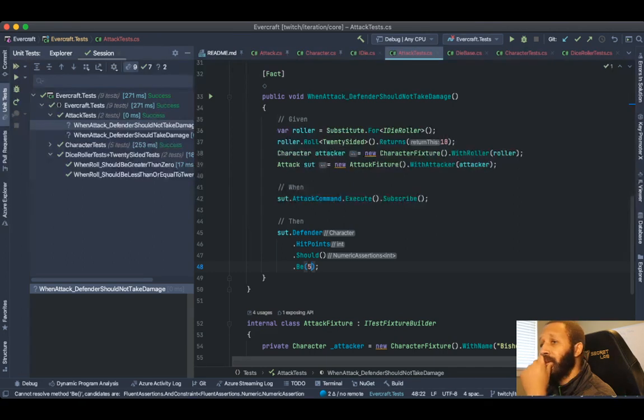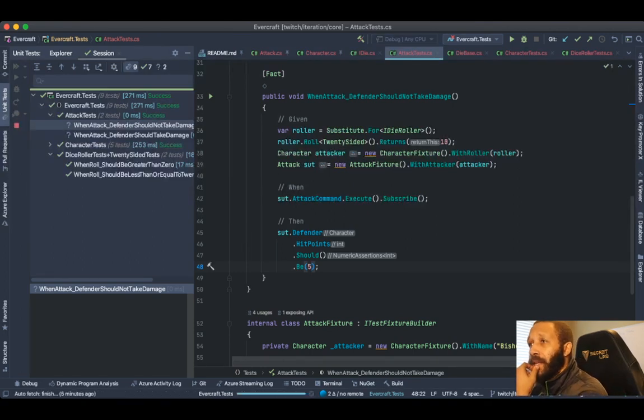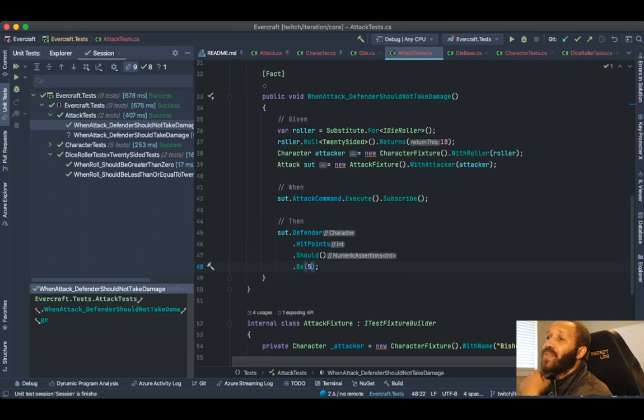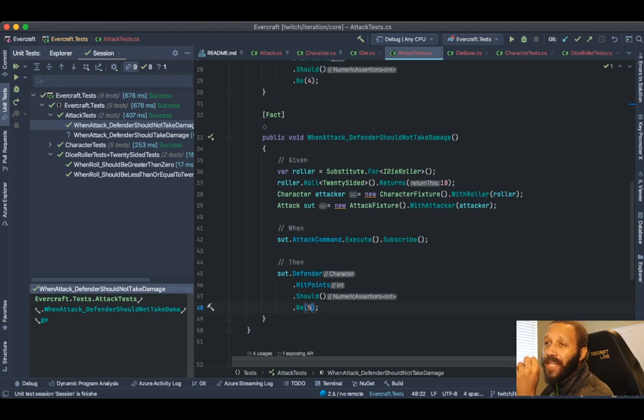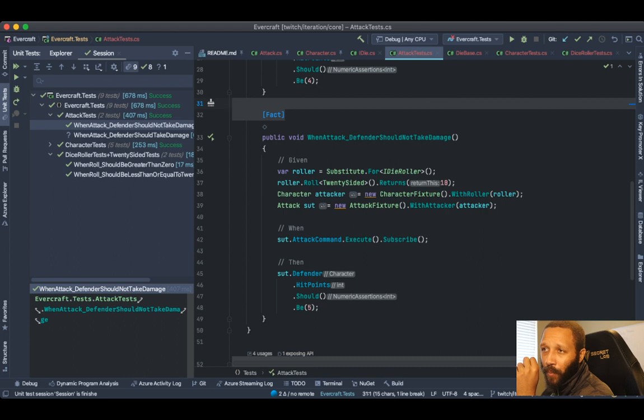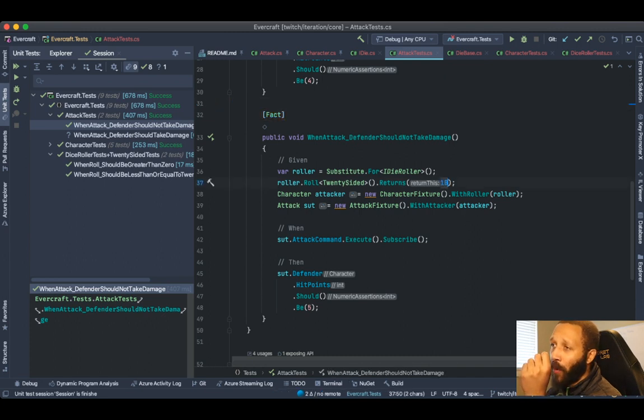So let's run that test and verify that it works. Okay, so we could technically write a theory at this point that tests every number up through it, but then we're just testing, in my opinion, the random number generator. This actually tests the edge case in the requirement where it has to be greater than or equal to, or less than or equal to, or whatever that is. Truth value, I think it's less than. Greater than or equal to. There we go.